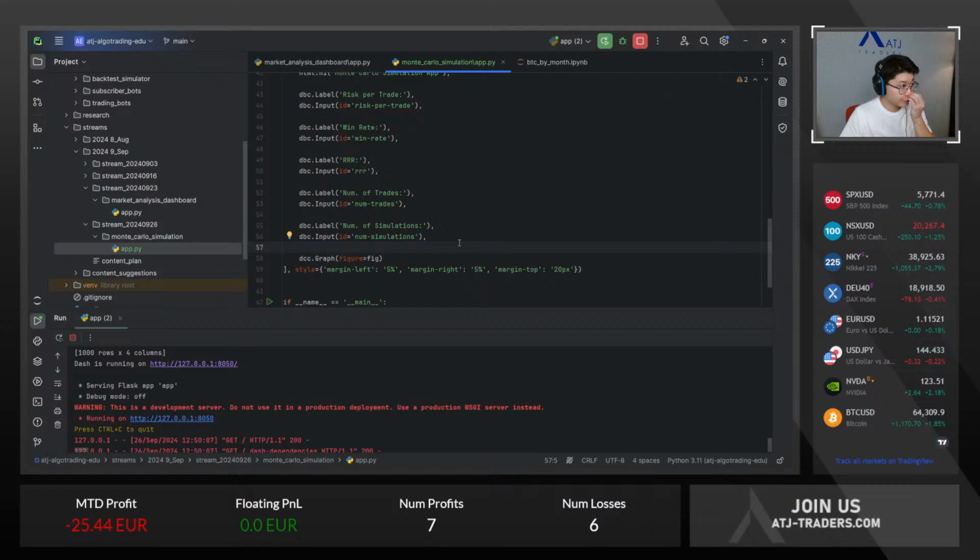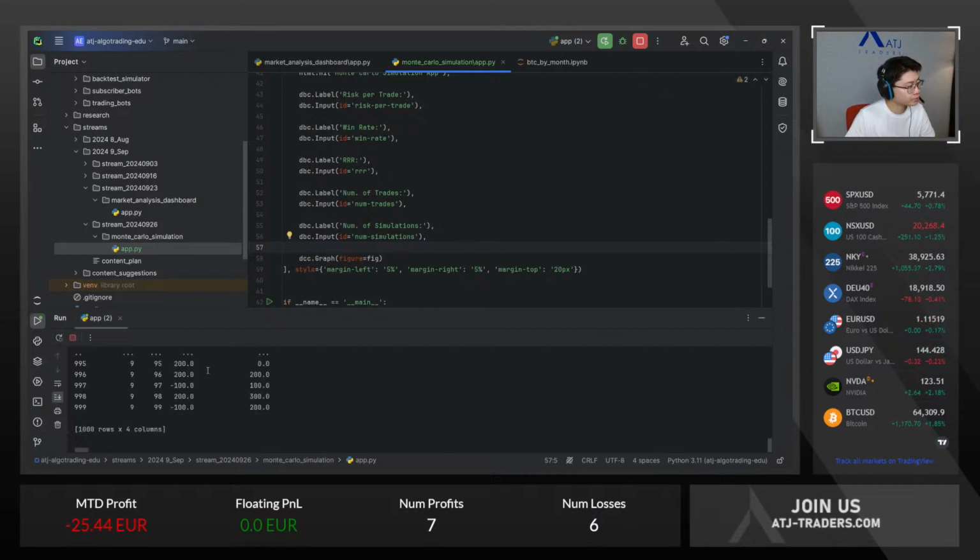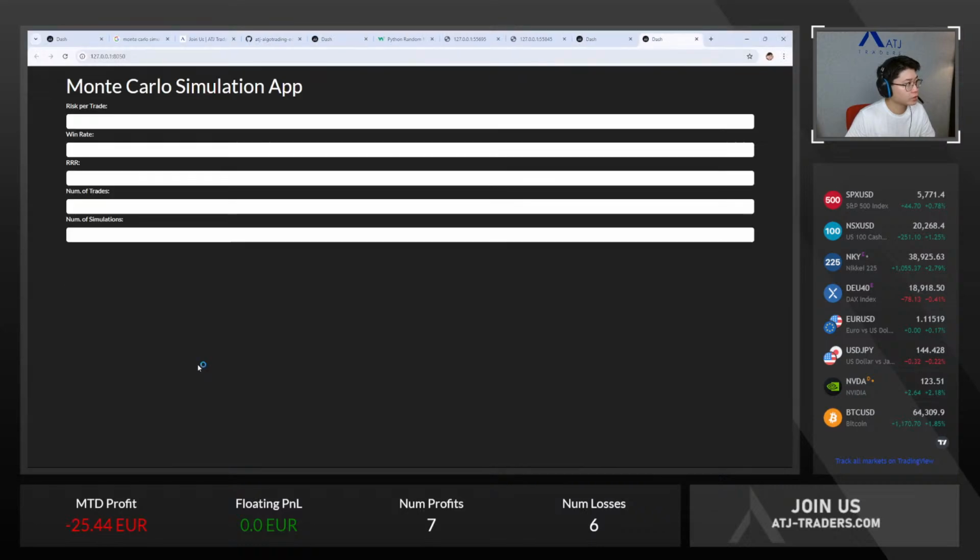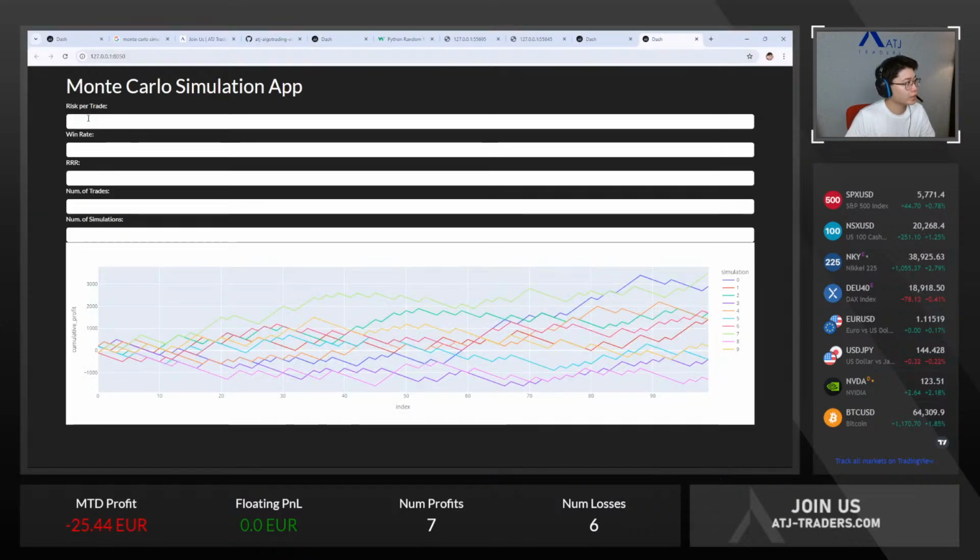Okay, so let's just refresh the app and see what it looks like. So here we have this here, and yeah, it seems to be working great. So we have risk per trade, win rate, reward to risk, number of trades, and number of simulations. So now let me just create some space here.